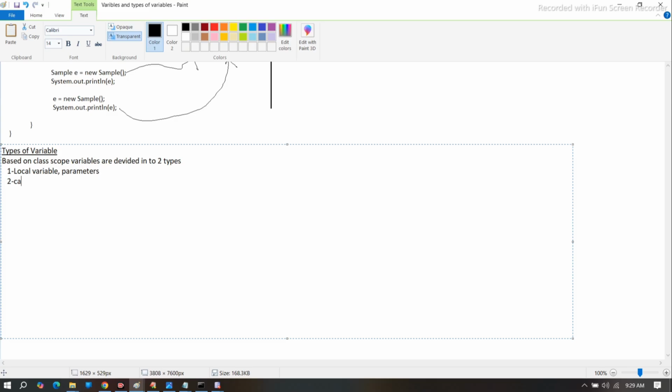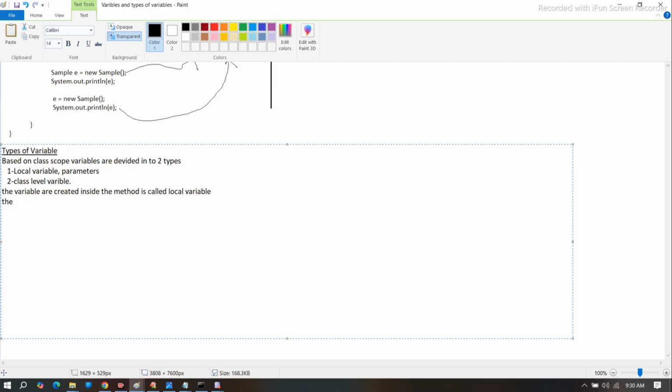Second, class level variables. The variables created inside a method are called local variables.